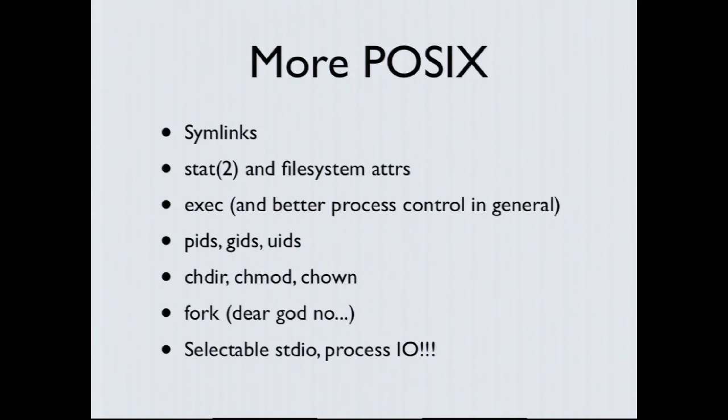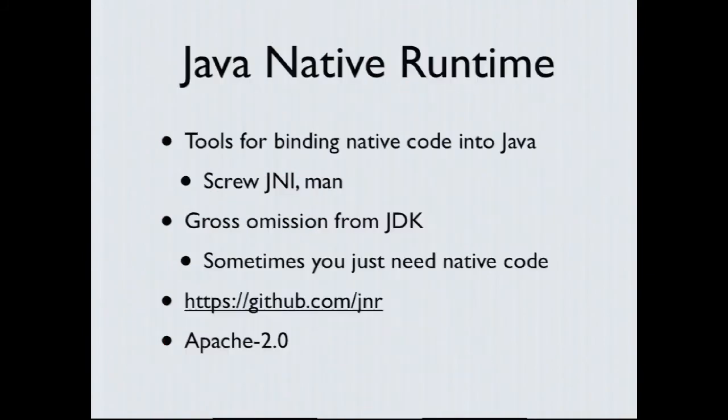And then, like I mentioned, selectable standard I/O, process I/O, whatnot. Those are the sort of things. People want to be able to stream data into standard I/O or stream data out of a process and use select operations on it to know when it's ready. Can't do that on the JVM. Cannot. But we have ways to do it. So, impossible. Double impossible, because there's fork in there.